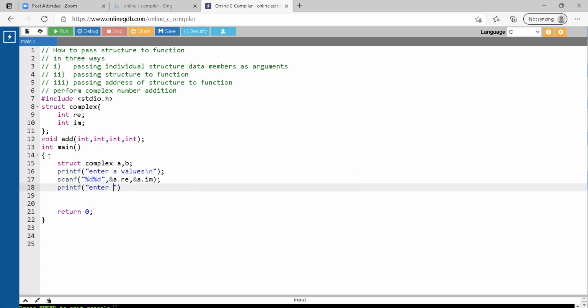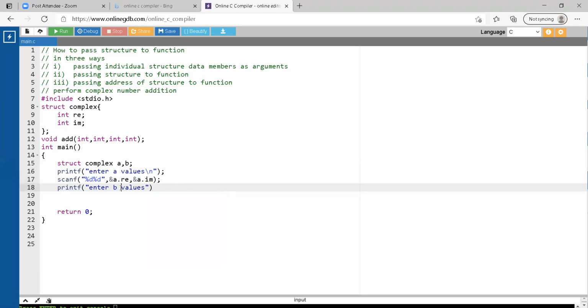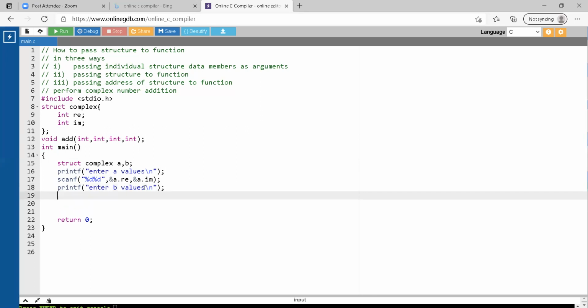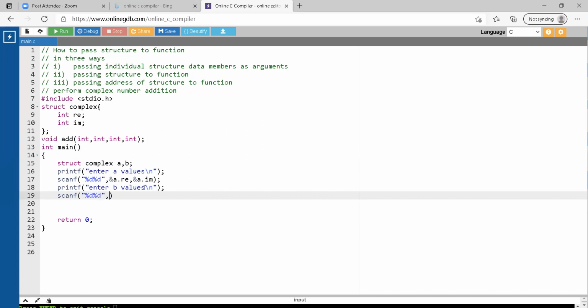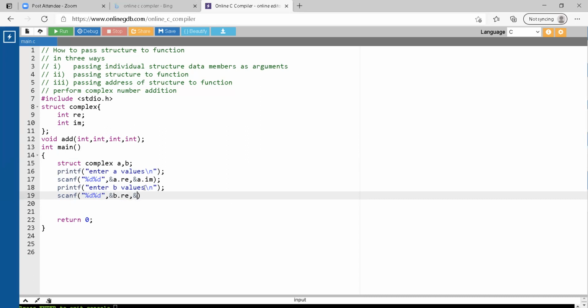So we are reading a complex number. Next, we have to read the B complex number. So scanf, same thing we use: percentage d, and ampersand B dot RE, comma, ampersand B dot IM.